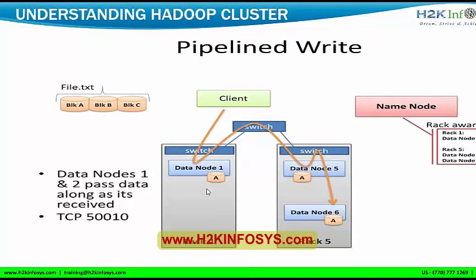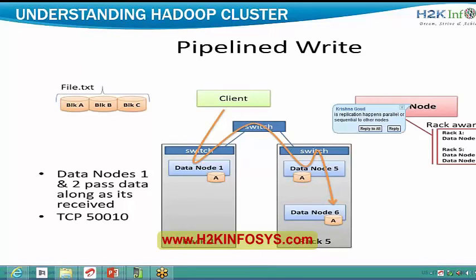So it's like a pipeline, right? So it's fine with everyone, guys? Any questions on this? Okay, Krishna has a question: is replication parallel or sequential to other nodes? It will be sequential. If you see this slide, it's like a pipeline, right? Once a block is written to a data node, that data node will write it to another data node. So it will be sequential, Krishna. Is it okay?